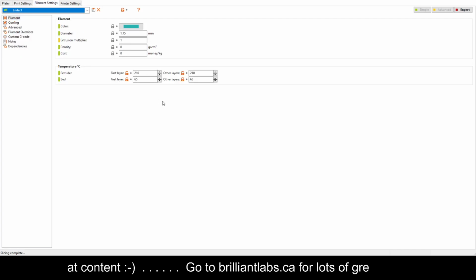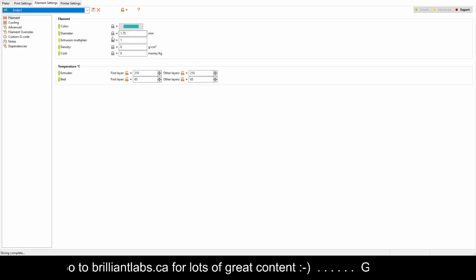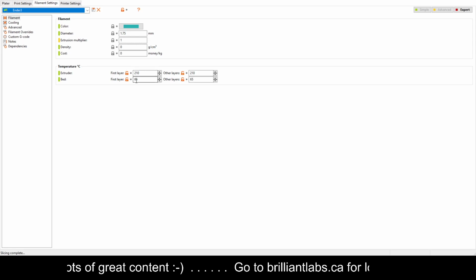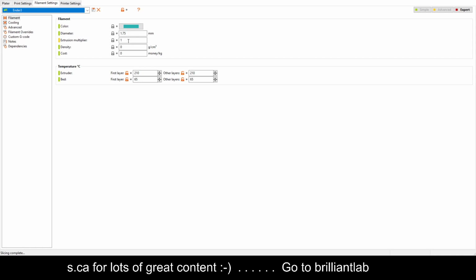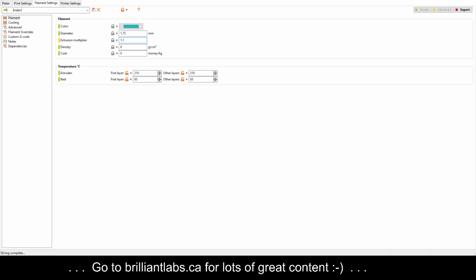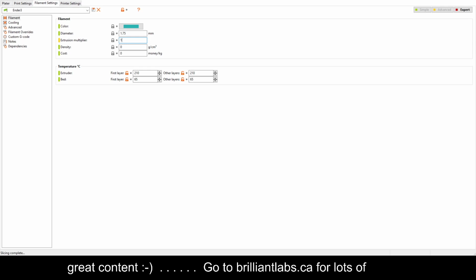Not much to do in here normally. You would normally change this here: the diameter of the filament is what you set up the first time. Extrusion multiplier is a nice one to know. If you print something and it seems like the layers are not sticking together very well, you can try putting in something like 1.1, and that will basically produce more filament, 10% more, and you might find that solves your problem. But most times you would leave that at 1.